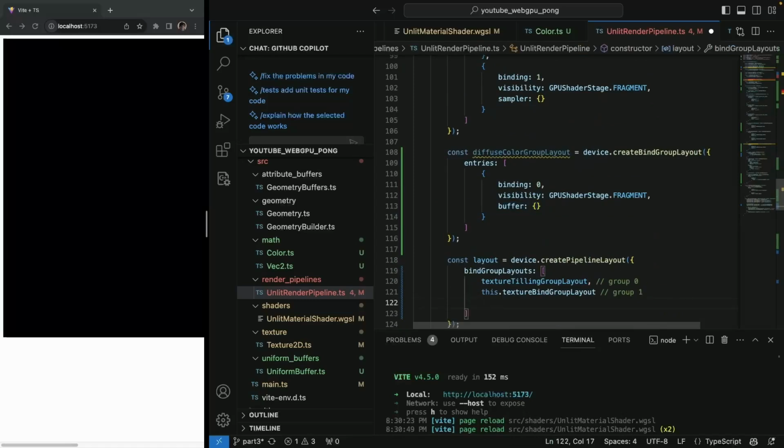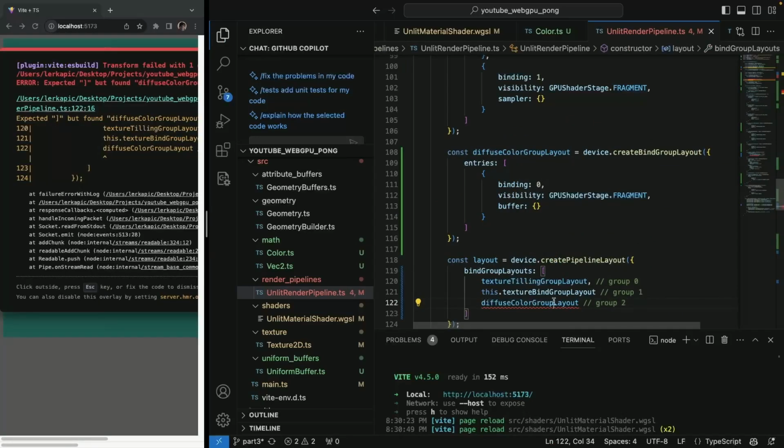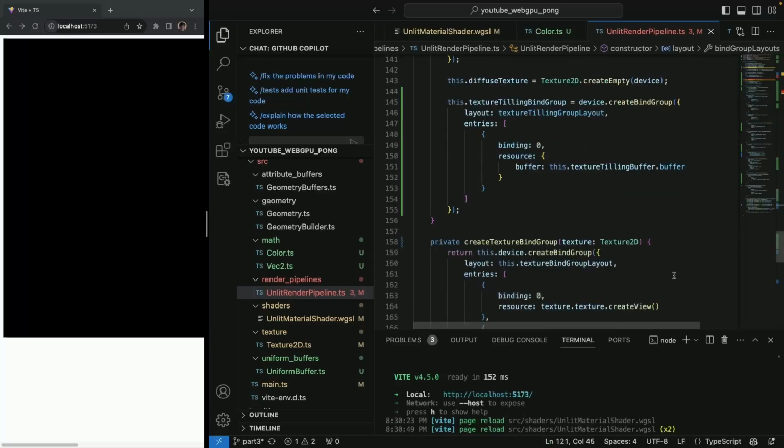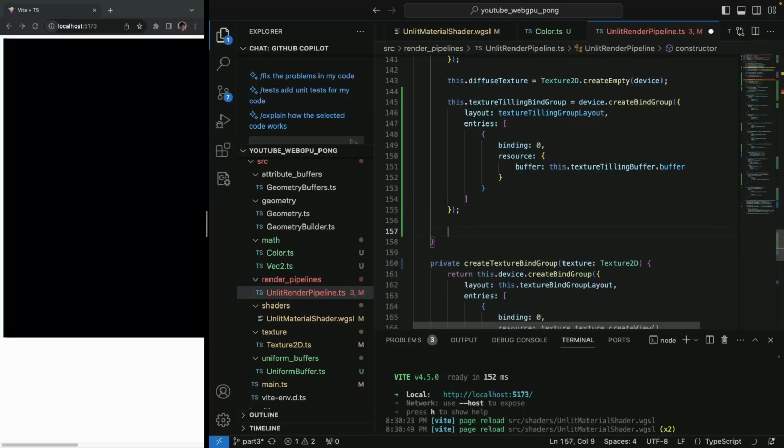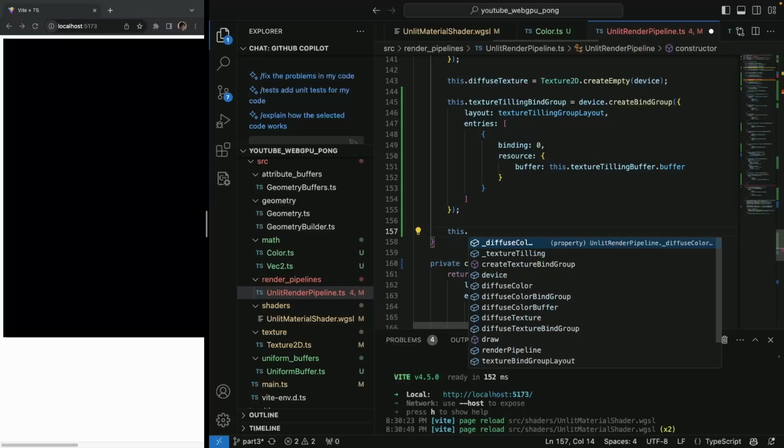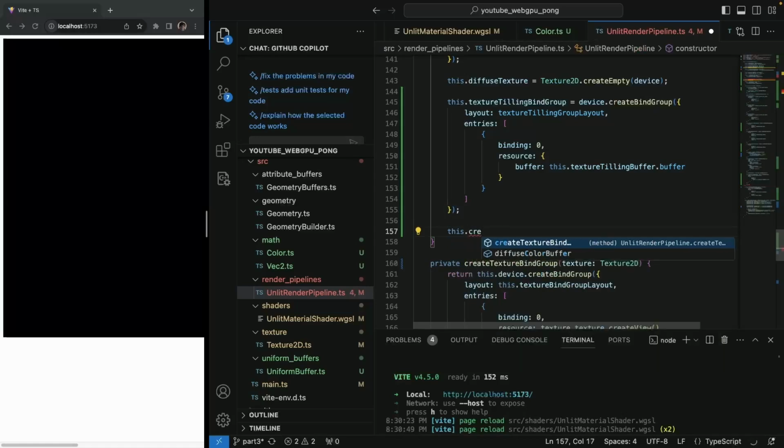Here. All right. So we can say diffuse color bind group layout, group 2. I'm missing a comma here. All right. And somewhere at the end, we can just create that bind group. Create diffuse color bind group.